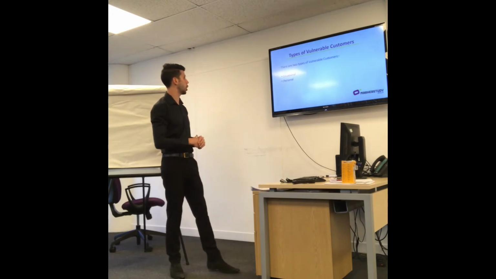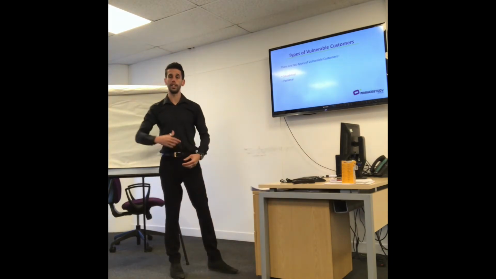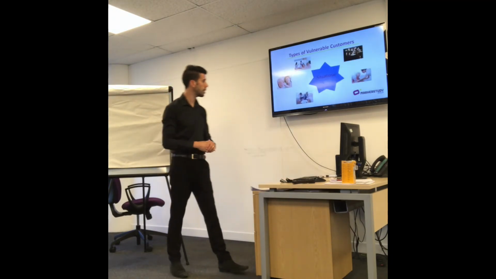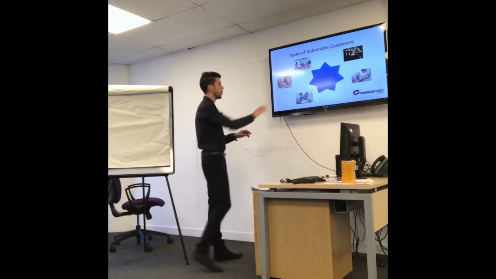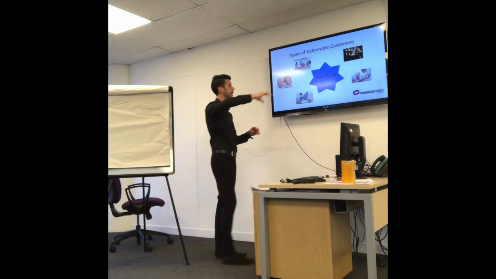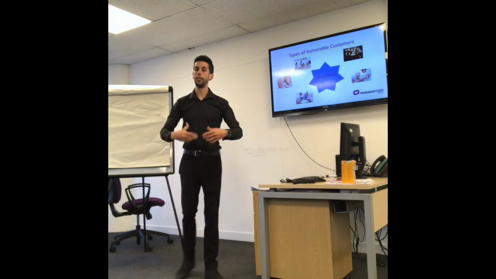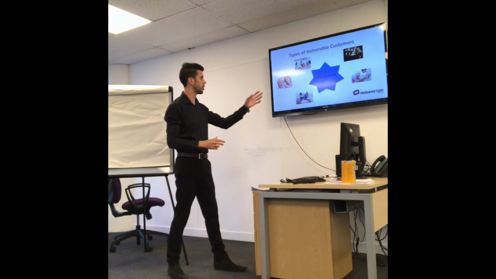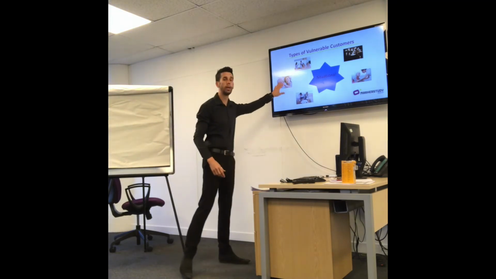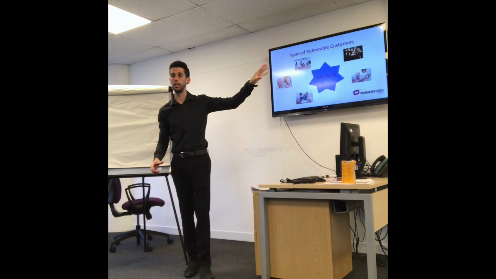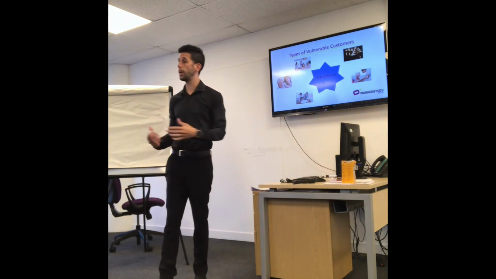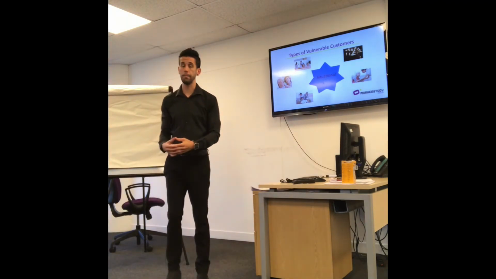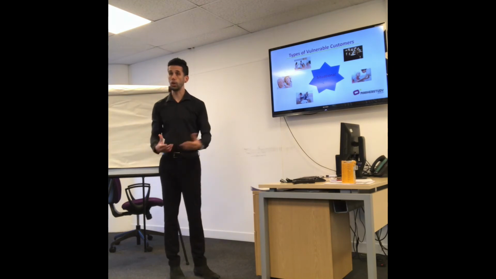So let's have a look at the types. Then we've got two types, vulnerable and situational. And we'll have a look at those first. So we've got some pictures up here. The first one here is perhaps arguments within the family, problems. You've got bereavement, you've got caring for somebody, people in debt as well, and someone who might be unwell. These are situational, which means in some cases they're not going to be permanent, okay? But you've got to be aware of them.